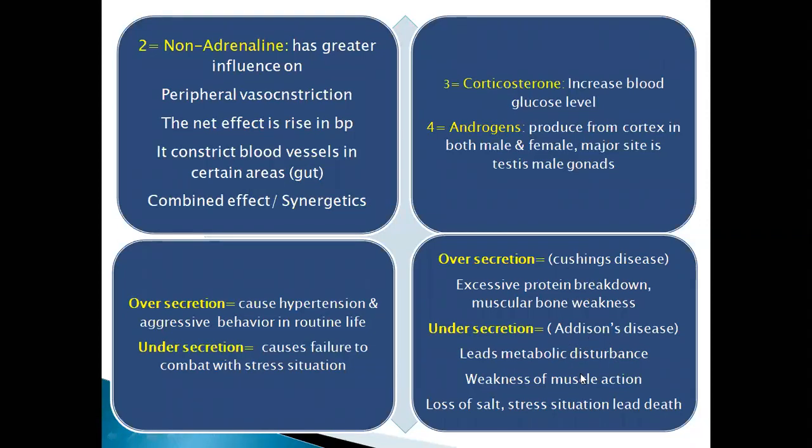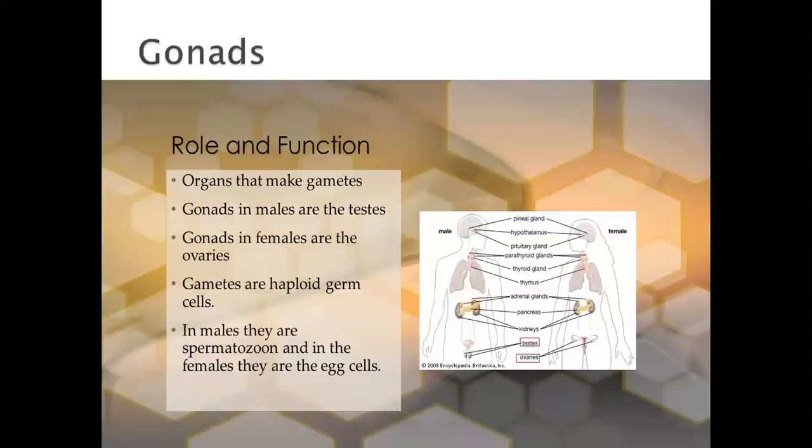So here we are ending the adrenal glands. Now moving towards the next gland, that is the gonads. Gonads is what we collectively call the testes and ovaries. Gonads are special types of endocrine glands which, besides hormone secretion, also produce the gametes. It means gonads are not only giving rise to hormones, besides this they are also making the gametes. And what are the gametes? Male and female sex cells are called the gametes.